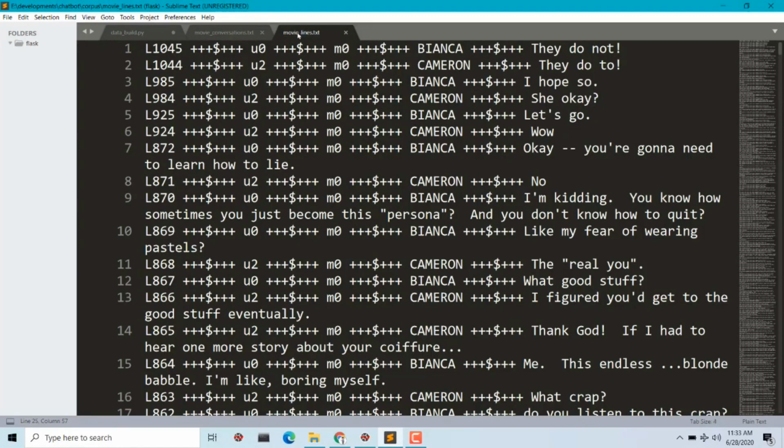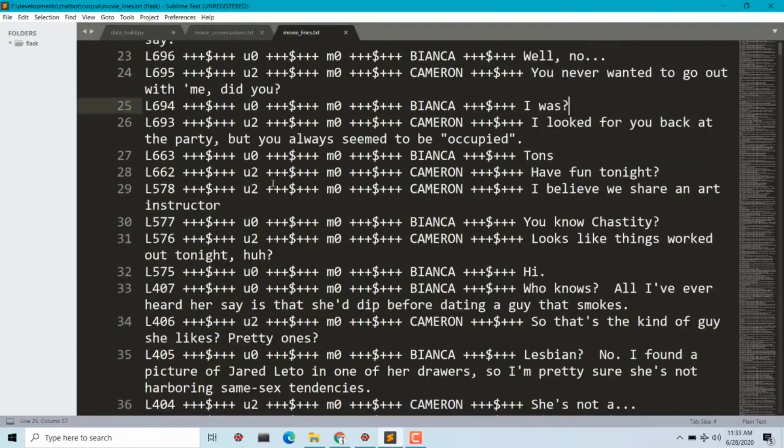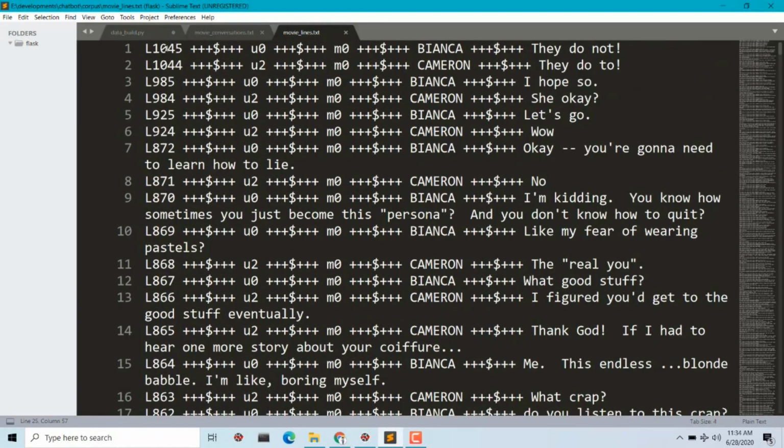This is movie lines.txt, and I would suggest you give this dataset some time to read it and to know how you can pre-process it. Quickly, let me explain. Over here we have the ID of the conversation, then user, then movie, then the name of the user, and this is the dialogue itself.